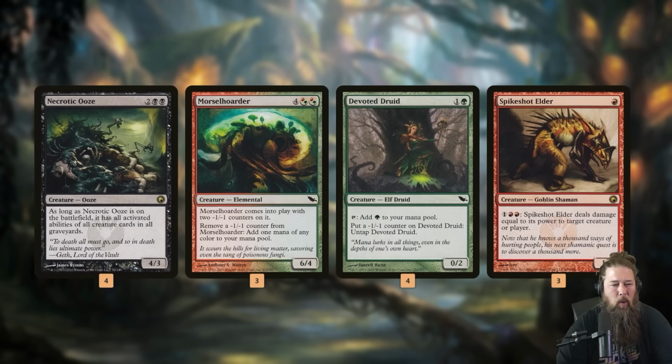So the way the combo works is Morsel Horde's ability is you can remove a -1/-1 counter from it to add a mana of any color. Devoted Druid's ability is putting a -1/-1 counter on it to untap it. So you probably see where this is going. We can put a counter on the Necrotic Ooze with Devoted Druid's ability, then remove it with Morsel Horde's ability to make a mana, do it again, infinite mana.